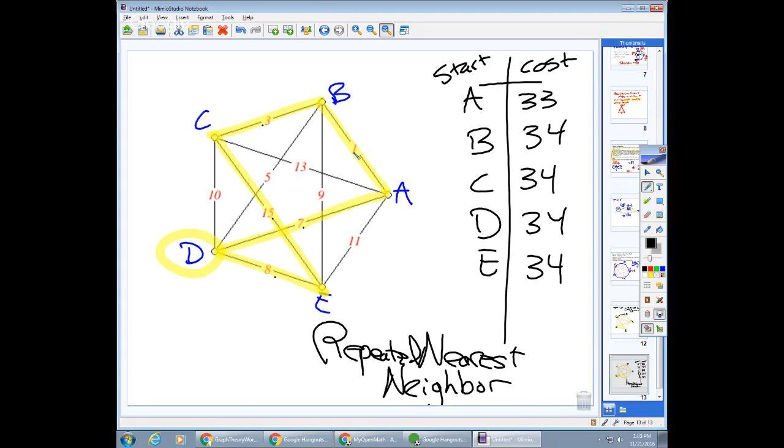Okay, so this algorithm, it doesn't matter where you start, you just need to find the shortest Hamiltonian circuit, right? Did I hit every edge? No, I hit every vertex. If you hit every vertex, it's called a Hamiltonian circuit. If you hit every edge, it's called an Euler circuit. So this was a Hamilton circuit. And according to the repeated nearest neighbor algorithm, which is a lot of work because you have to do it once for every single vertex, we find starting at A gives us the minimum cost for this.